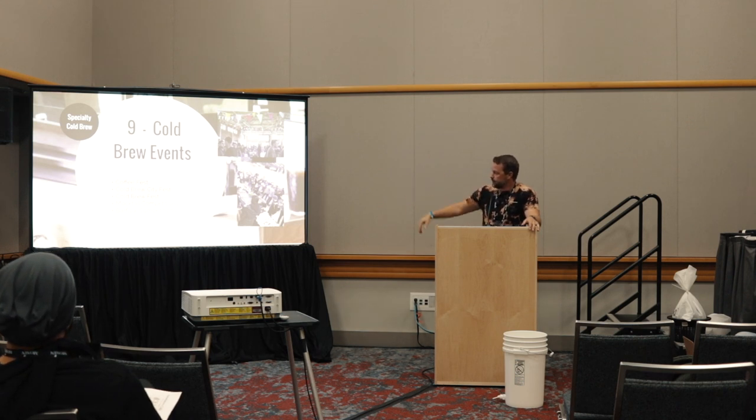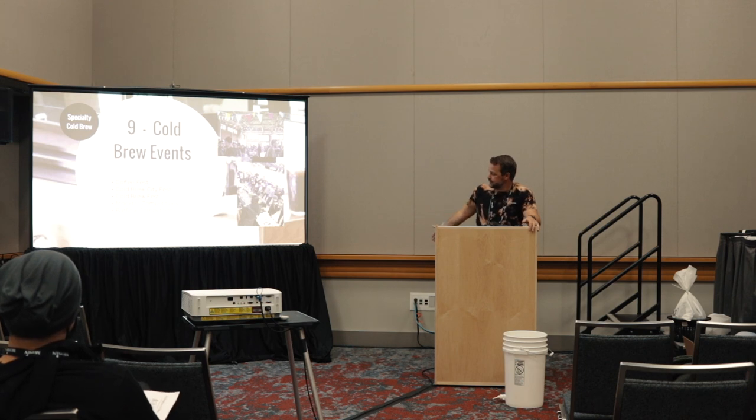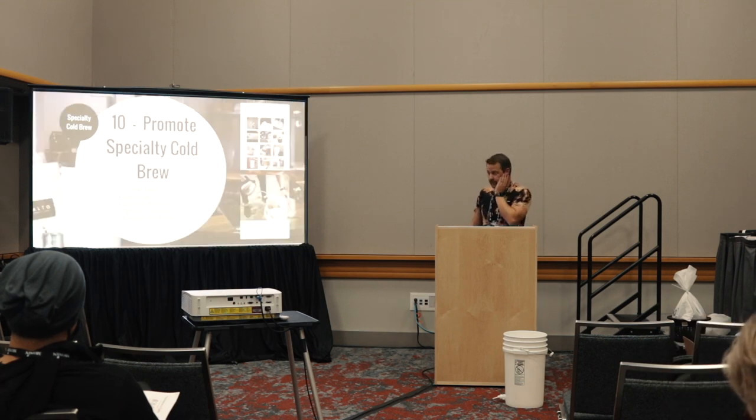This is an example on the bottom right of a mocktail competition where people were given an incredible variety of different ingredients and challenged to make a mocktail on different themes. So one of them was tropical, and they just had a bunch of fruits, juices, and different garnishes, and their deal, 1v1, just like a latte art competition, was who can make the best drink based on this theme. It was fun, and you could see the turnout for it. Also, bar flow competitions are ones where you mix a variety of drinks, and one of those can always be cold brew. And there are different ways to promote specialty cold brew on the menu, at the bar when you're talking to people, on your shelves, on social media, and just as you engage with other people.